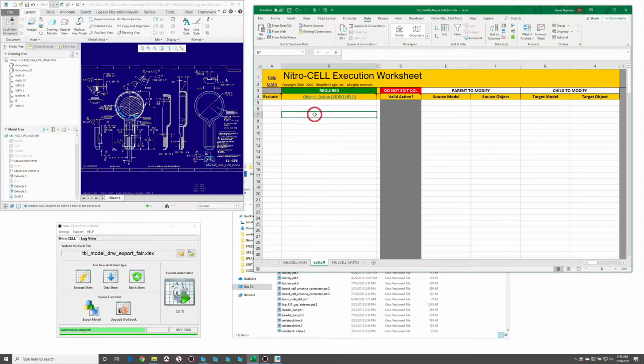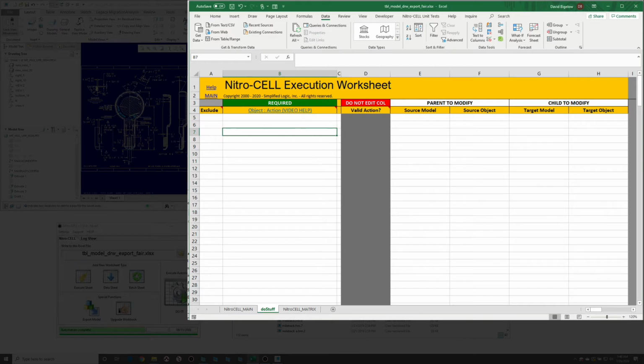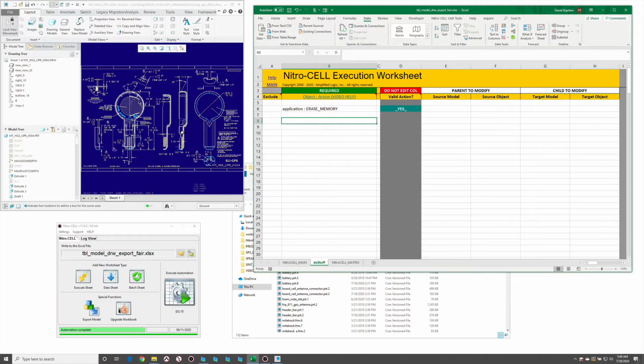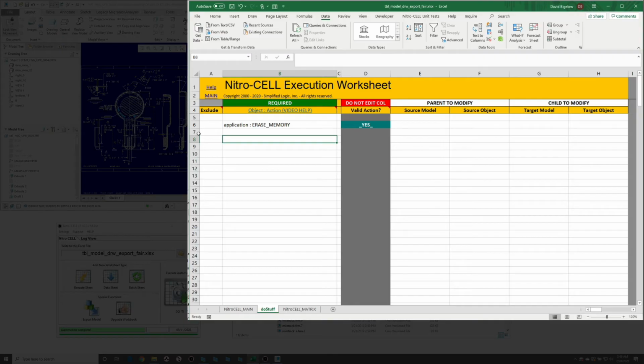So we actually added some functionality to speed that process up. So this is basically what you can do. We're going to create an automation here that will generically generate the annotations on the prints, classify them, and put them with the right labels for all the dimensions, and then port them to an Excel document in a completely automated fashion. So what we're going to do is start by erasing memory.